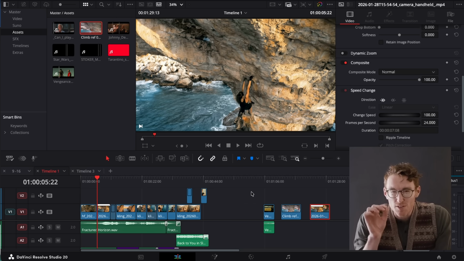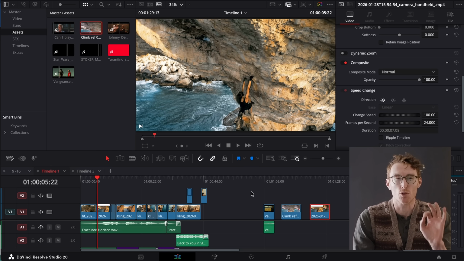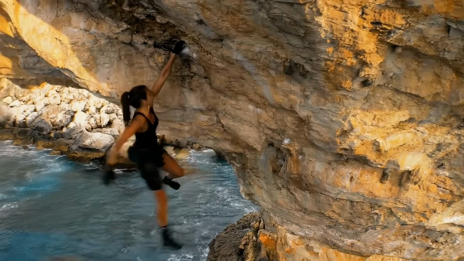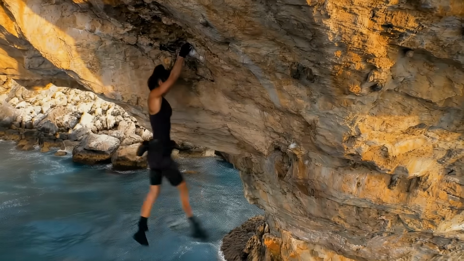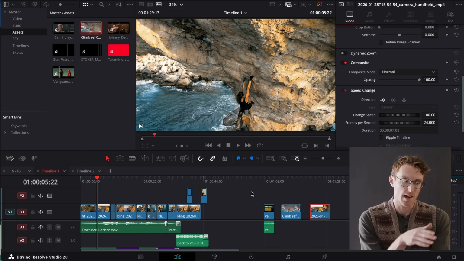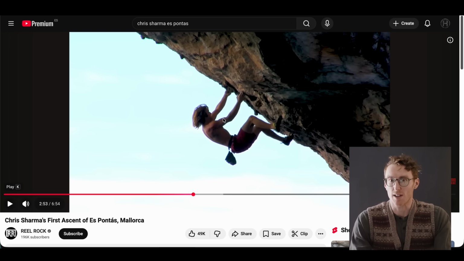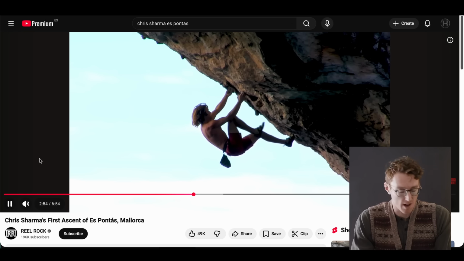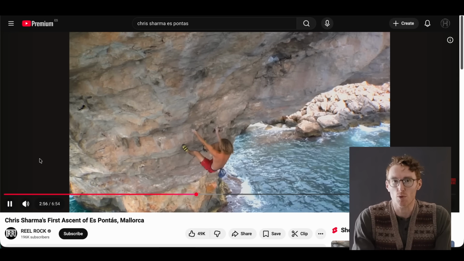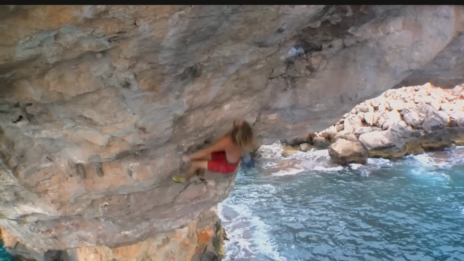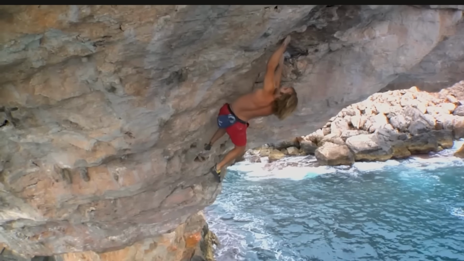Video or Motion Control. The first thing that you want to do is to find a scene with a movement you are looking for, but maybe even more importantly, that the setting is very similar to the setting in your video, because then it makes the modified video much better. I knew that I wanted my character to be rock climbing on a cliff near the ocean, so I found on YouTube a video of this guy rock climbing, and the scenario is more or less what I was looking for. So I just took out this part, recreated the first frame as a still image using Nano Banana Pro.